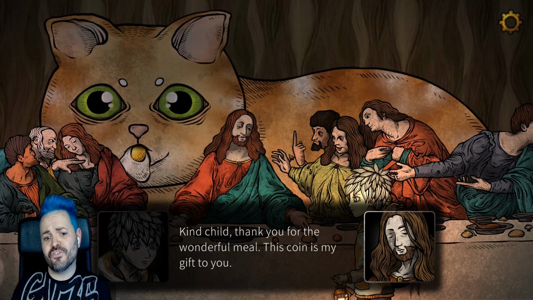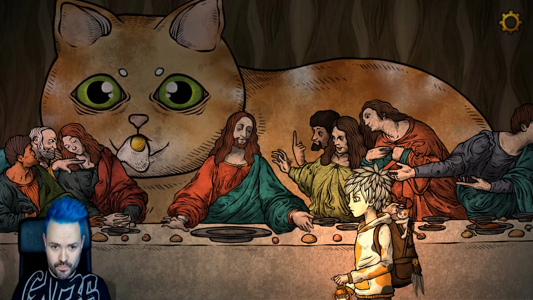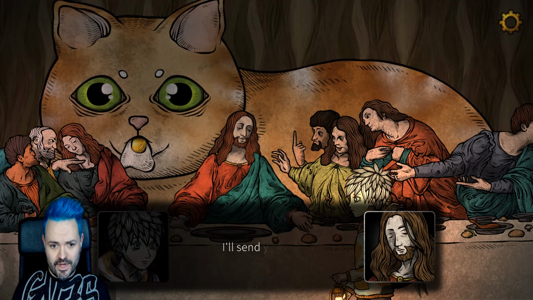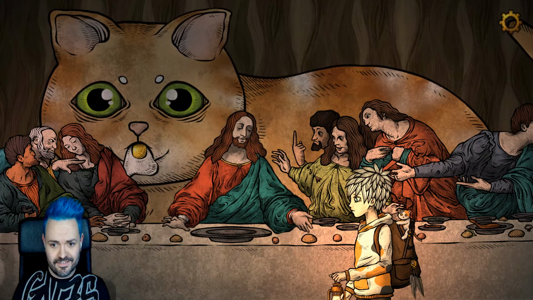Kind child, thank you for the wonderful meal. This coin is my gift to you. Oh, thank you. There's another big boy that needs your help. I'll send you there. Again?